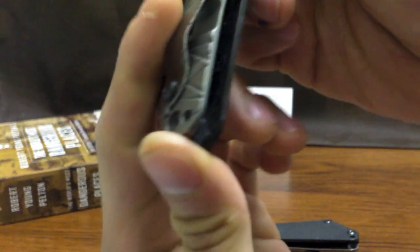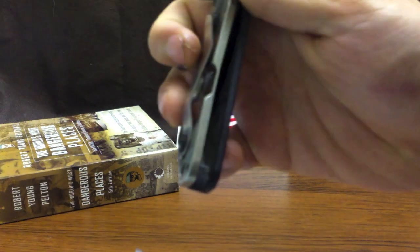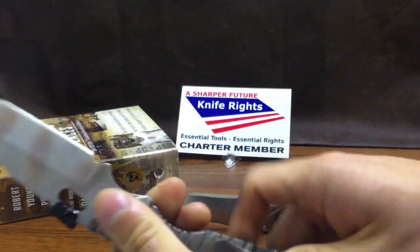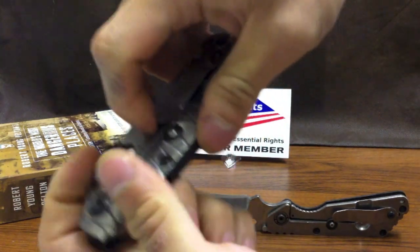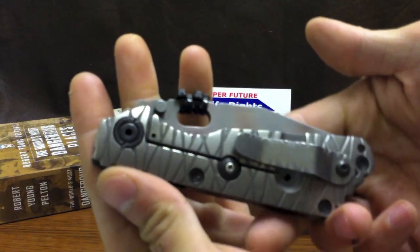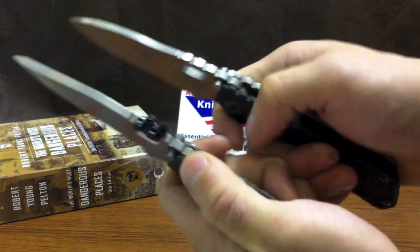And the pocket clip, you can see, is minimalized down to 1 screw and a little inlet where the pocket clip goes in. On the stonewash versions, they're very much more tactical and slide right out of the pocket because of the smooth surface, the stonewash. On the ones that are perhaps more flamed, or like this one with all this pattern, they stick in your pocket, and you might have to even pull on the clip. I mean, if you push it all the way down in your pocket, it's much more secure.